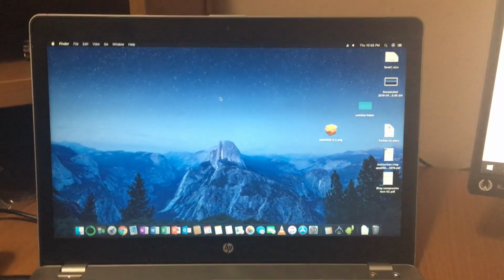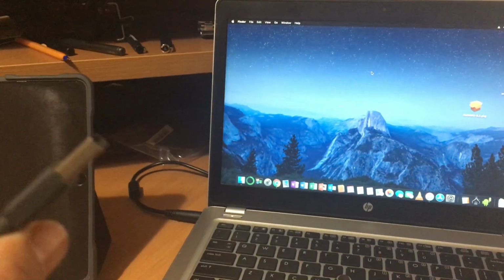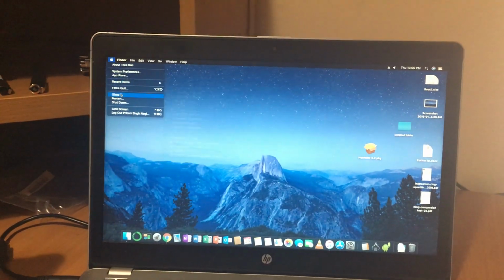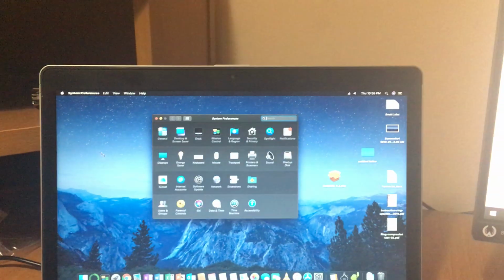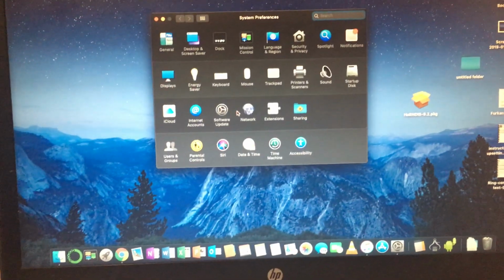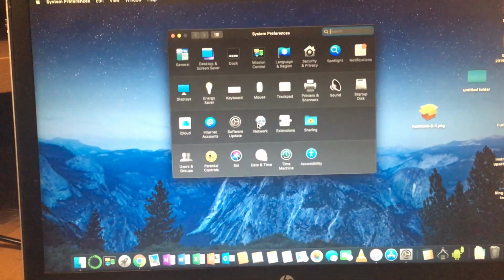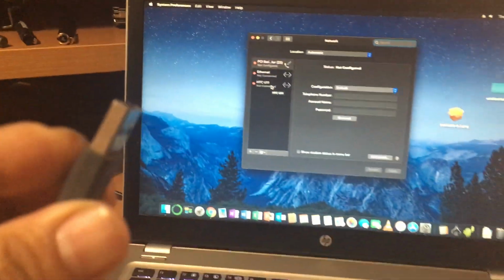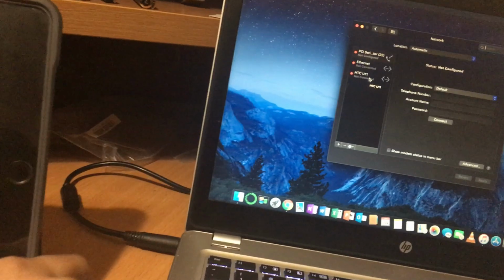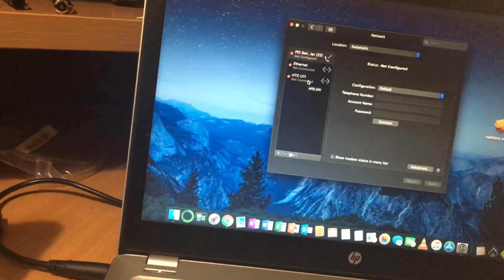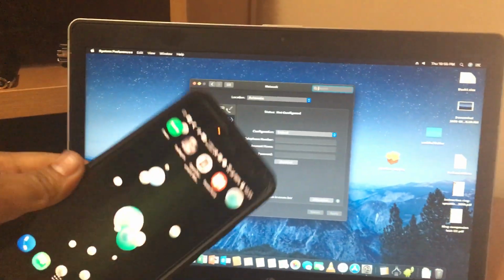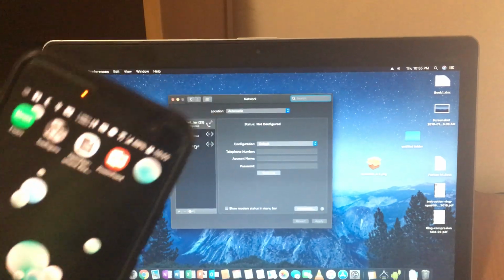So simply you install that software and connect this cable, or I can show you here in system preferences. I'm using Mojave. I will go to network and here you can see my phone. I will be connecting this to the system like this, and you can also see my phone is only connected to Wi-Fi. I'm not using any mobile data.